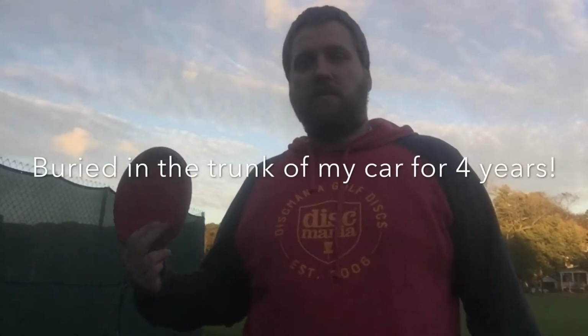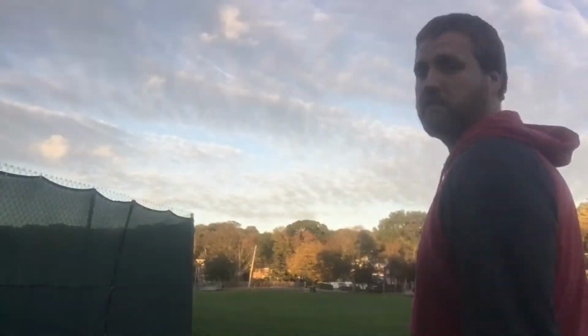I was kind of like training, and then all of a sudden I just got the D-Line P1X and I figured it out. I was getting those short birdies, those hyzer flips and those putt approach shots, and I ended up getting 3 1,000 rated rounds in about 4 weeks. Definitely look into an old beat up putter. It's going to be great for those hyzer flip shots as well as those straight putter shots, and sometimes even for those long jump putts. I found out this is really good for that. So let me just throw it up real quick.